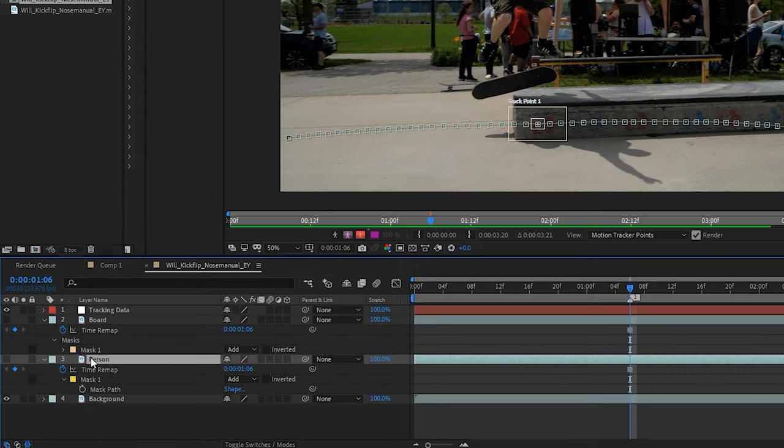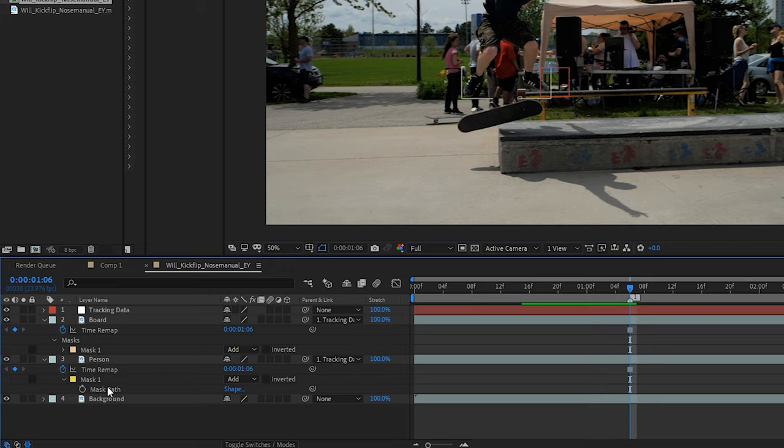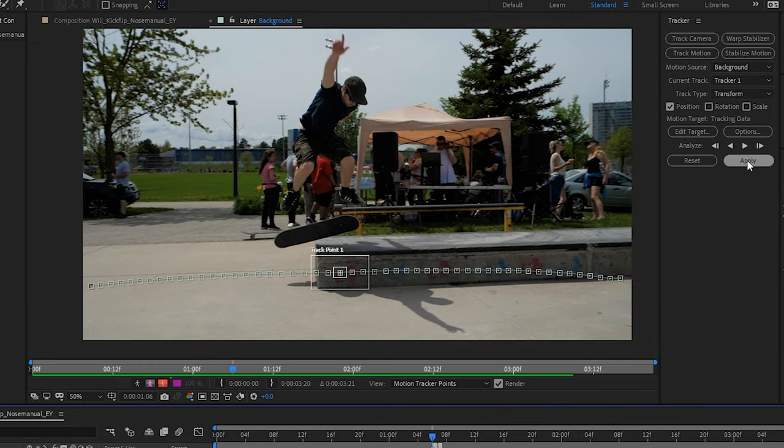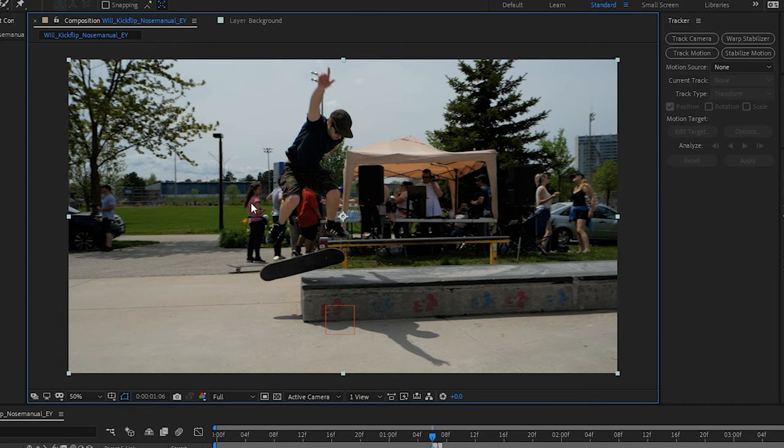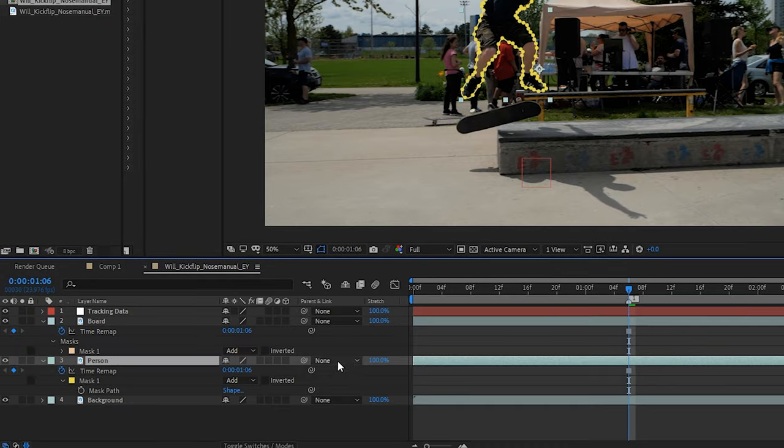Let's go ahead and turn back on our two masks and make sure that our playhead is on our marker. And we'll go back into the layer where our tracking data is, and then we will apply it, press OK, and that will add the data to the tracking data null object that we created. We'll go back into our composition, and then we'll parent both layers to our tracking data.